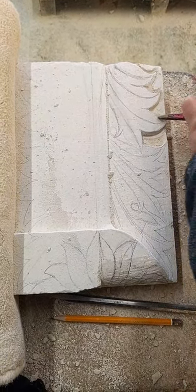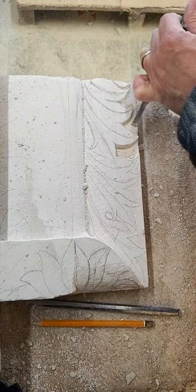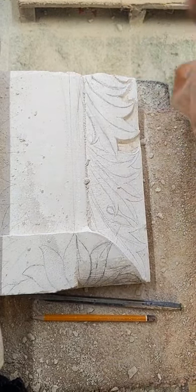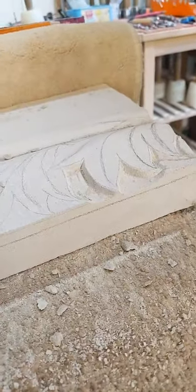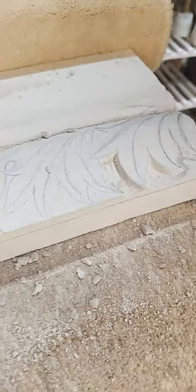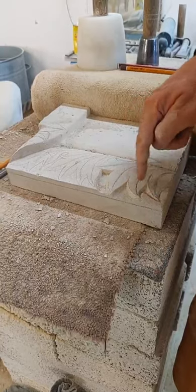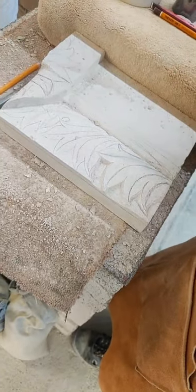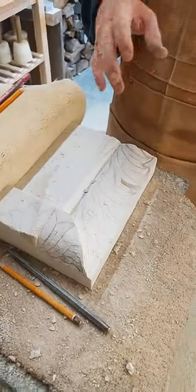So here we are. I'm dropping this down, and as you can see, this stage. There you go, that's dropped down. For next time, I will get everything to that stage. Tam's trying to get me to take some photographs while I do it, but it's a bit difficult when you're on your own in here. Get everything to that stage, and this is just the blocking out, really. Then we can get to carving the fronds and the leaves and the V-cuts, the really enjoyable bit.